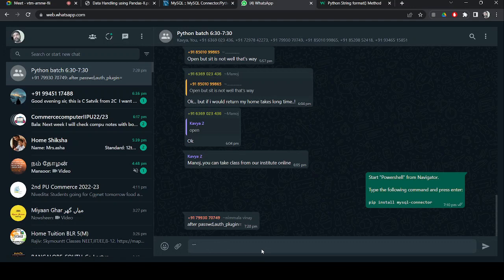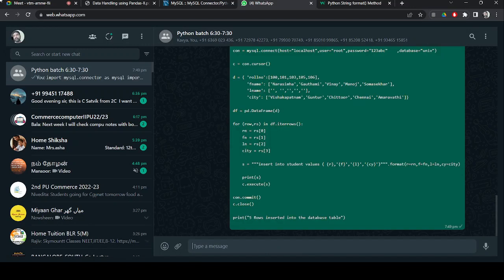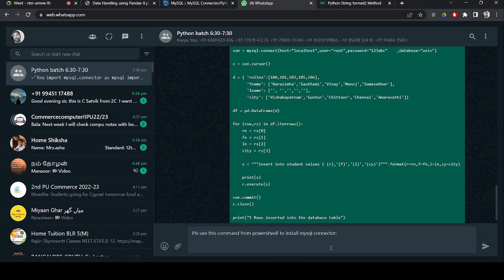Now I'm copy pasting the program. The program I have already pasted. Please use this command from PowerShell to install the MySQL connector. What I did is, it was also giving me a problem.